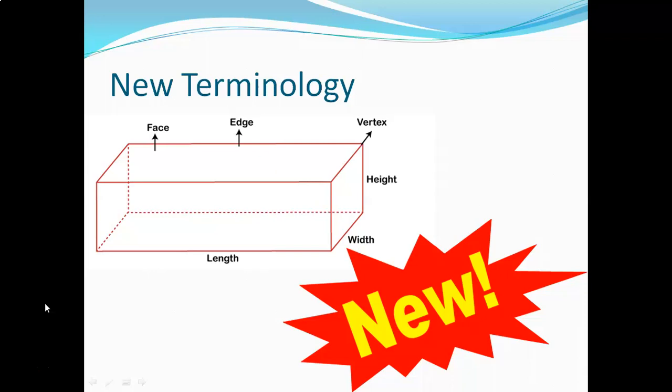So first, some new terminology for you, and maybe it's not new, but maybe it is. Here is a rectangular prism on the left, and adults get this wrong all the time, but let's make sure everyone knows. The length, when you're looking at the front, is there. A lot of people confuse it with the width. I think you know what the height is, but the width is here to there. The length is in the front. The height, of course, is the height of the object, and the width is on the side.